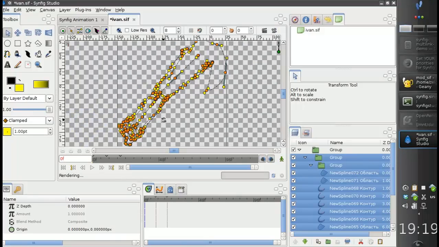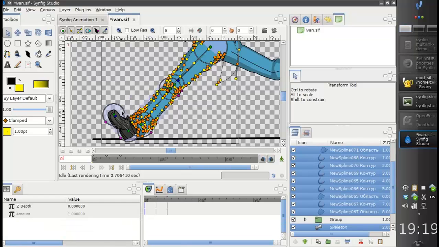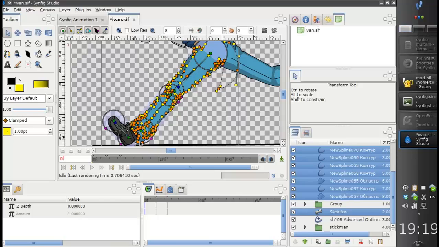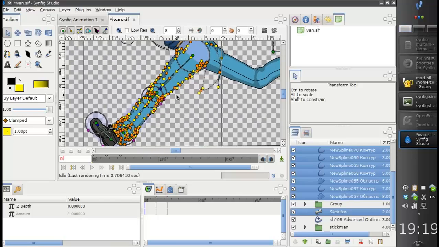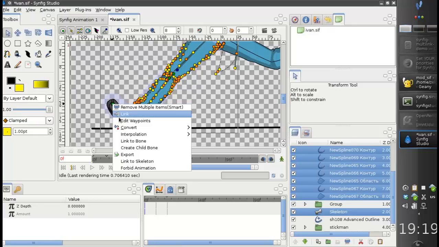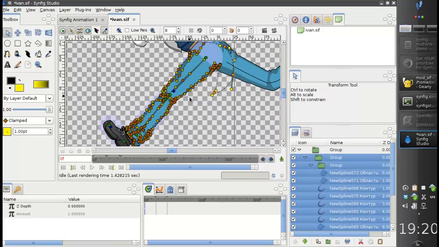Now I also need to select the skeleton layer itself. So I hold the Ctrl key on the keyboard and click on the skeleton layer. So the skeleton layer is added to the selection, and the points remain selected at the same time. So now I can link those selected points to the skeleton. Well, let's disable this. I just right-click on any skeleton point and choose link to skeleton. Okay, now we have all those points linked to the skeleton.